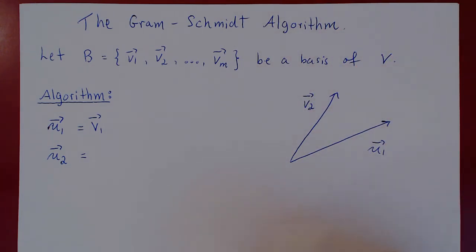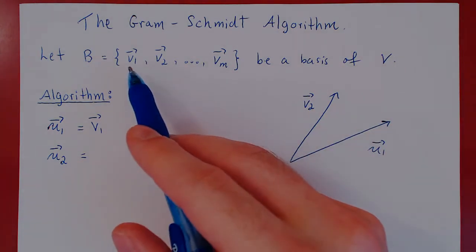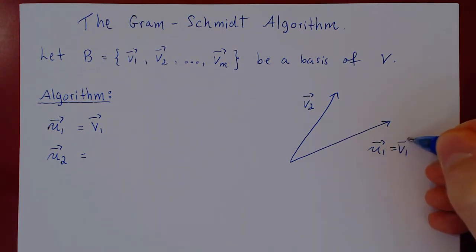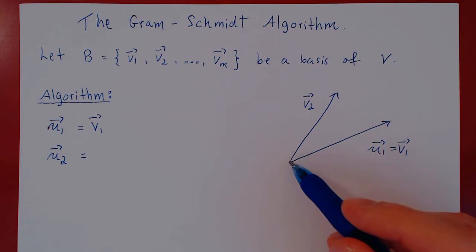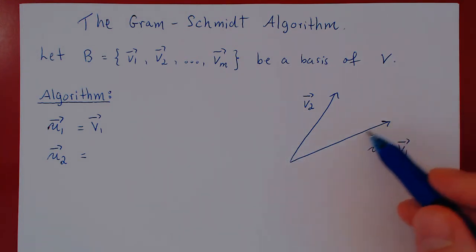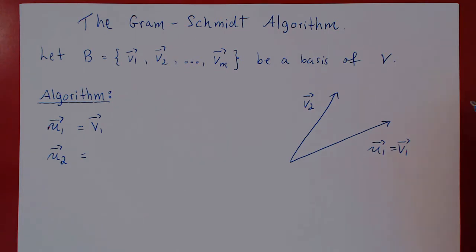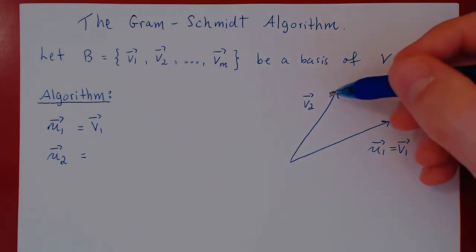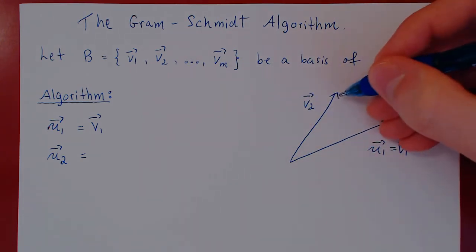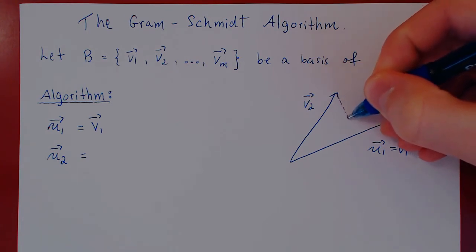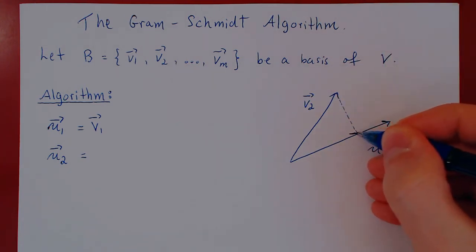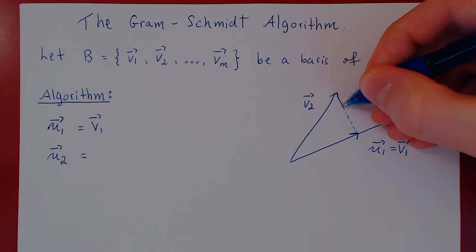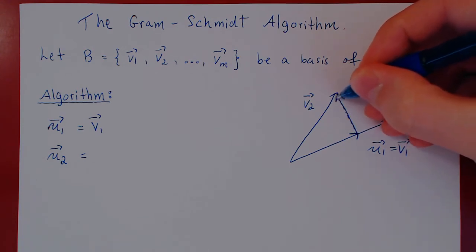Now imagine what we have right now. We're trying to look at what vectors v1 and v2 generate. Vector v1 is vector u1. And if you think of it, with vector v1, we already are generating this direction. But there is a component of v2 that is lying parallel to v1. Right? Decompose vector v2 as a sum of two vectors: a vector that is parallel to v1 plus the orthogonal component.